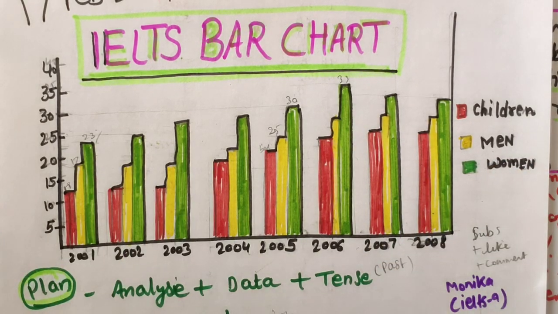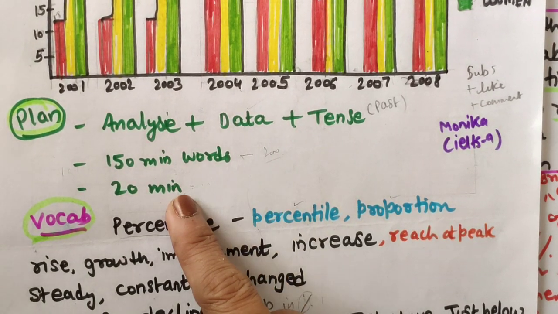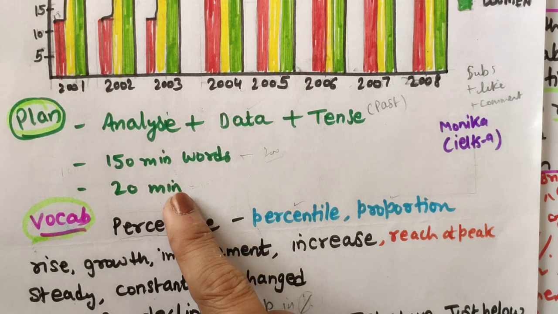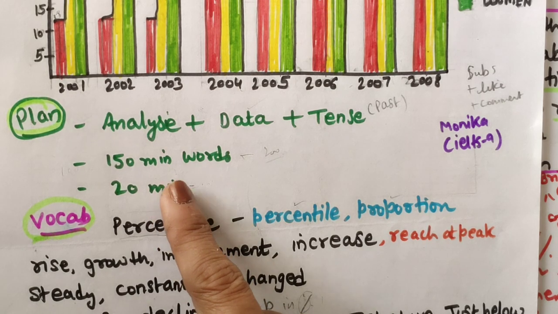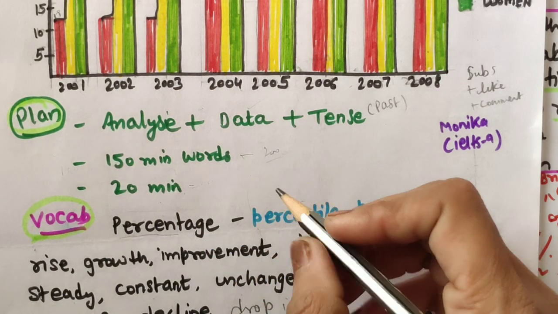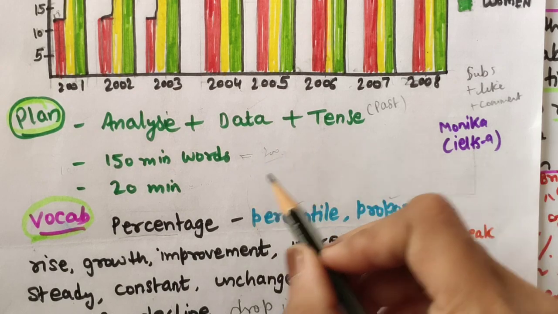Now let's start and see the vocabulary also. One more thing, 20 minutes will be there. Don't spend too much time on writing task 1, but if you do 10-15 report writings, you can easily finish this task in 18 minutes, 17 minutes. 150 words minimum, but definitely 160, 170, 200 words it can go.